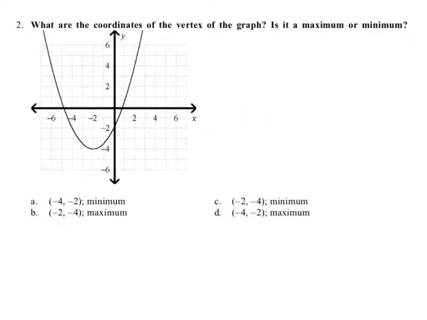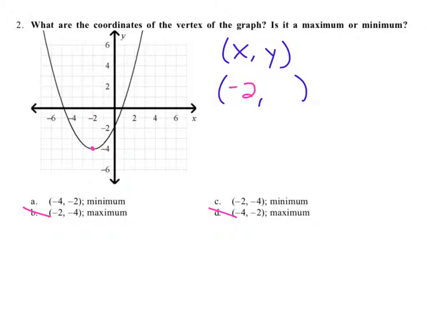So again, visually, really easy to see. This lowest point right there is the minimum, and so we can eliminate any answer that's got a maximum. It's the lowest point. Now, what are the coordinates of that? Well, remember, if you're going x comma y, then what comma what? The first coordinate tells you how far you go left or right. So from the origin, in the x direction, we're going to -2. And now we're right over the point, and we can just move down to it, right? So we've moved as far to the left, and so that's -2.